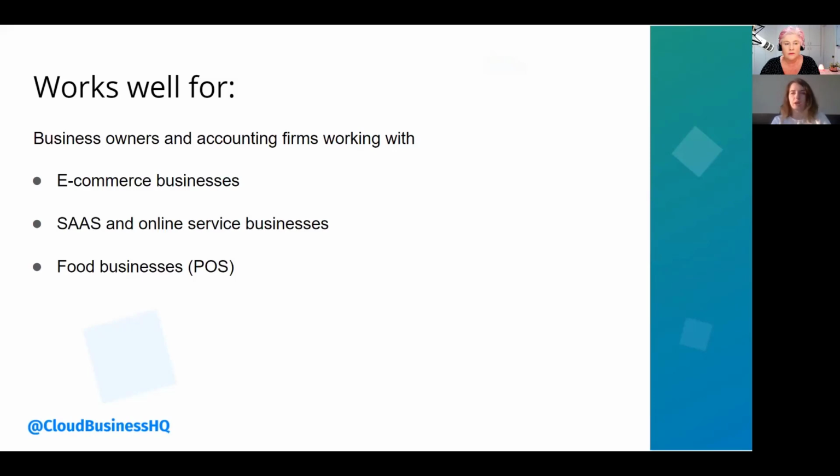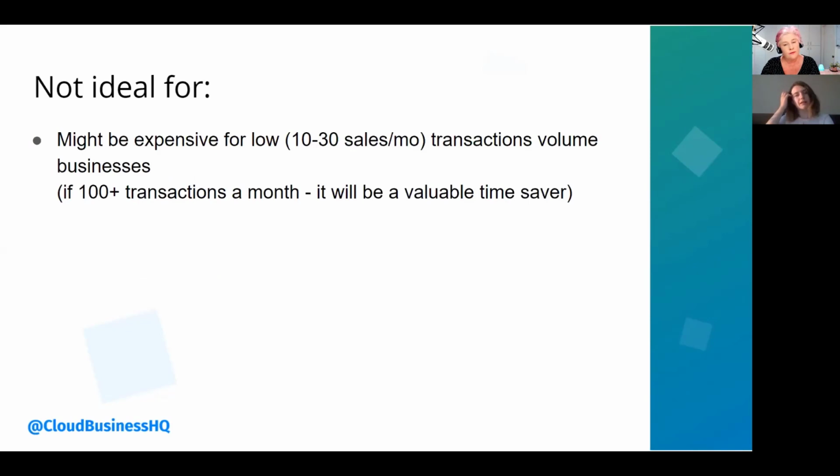As well, if you have POS systems like for Square or for Shopify, Synder can also manage that. So if you're maybe a food business, where you have the POS as well, Synder will be able to assist with this.